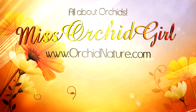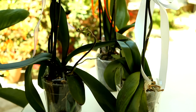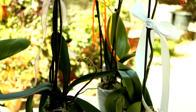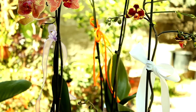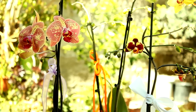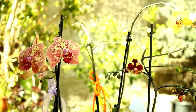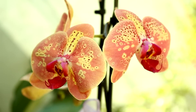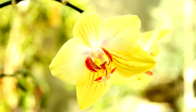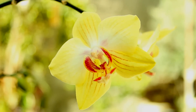Hi guys, it's Dani. So good news — I just received three Phalaenopsis orchids from my boyfriend's dad as a sort of a welcome present. They're really pretty, and actually my boyfriend really likes Phalaenopsis so I was intending on buying them anyway. But since I got them, I'm really happy because they're not your usual and typical Phalaenopsis. I decided to make a video to show you what's wrong with them and how to act on it.